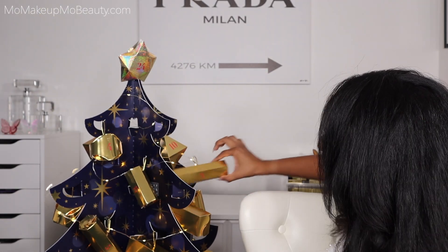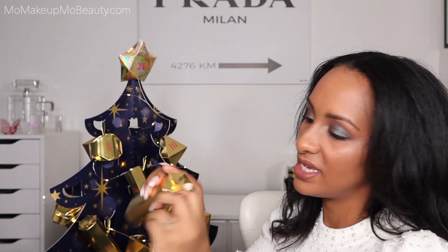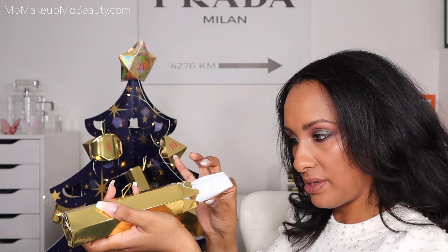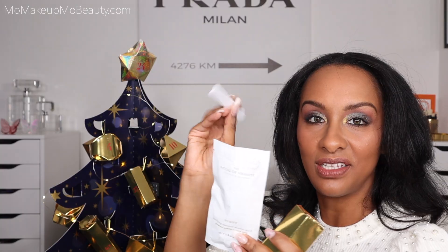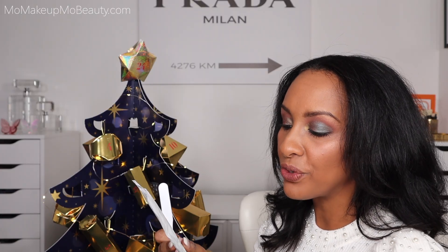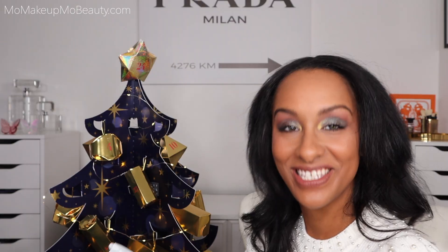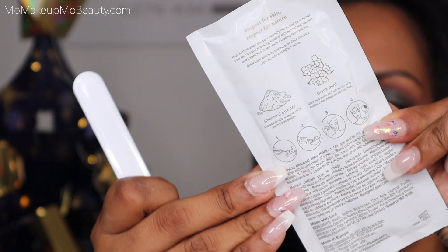Day three is over here, and this is what day three looks like. I like the way they did the ends on this. Let me just open her up — nice and easy. Oh, this looks like skincare. You've got a little spatula. This is the Ritual of Namaste Purifying Charcoal Wonder Mask — a good lump of coal. A purifying and exfoliating charcoal wonder mask for those who have been nice this year. Here is what it looks like with your little spatula. Instructions on the back.